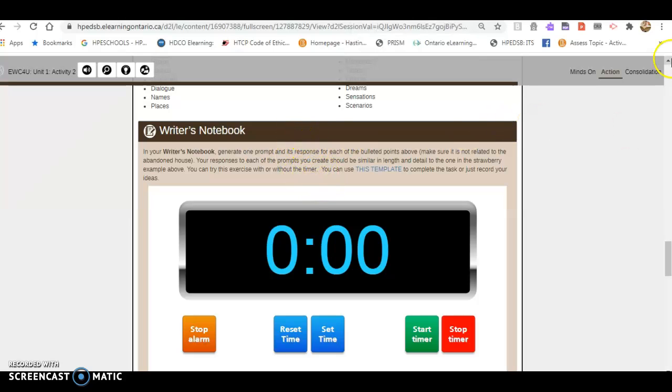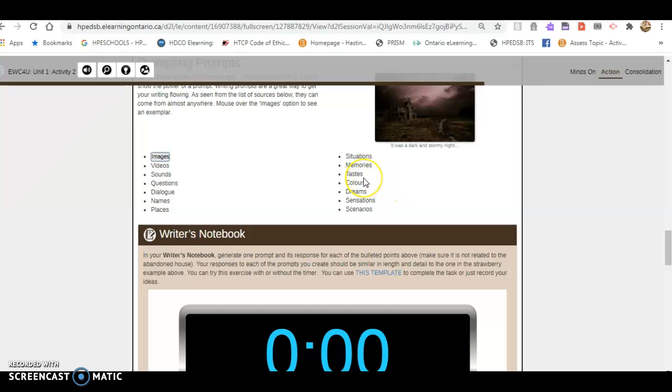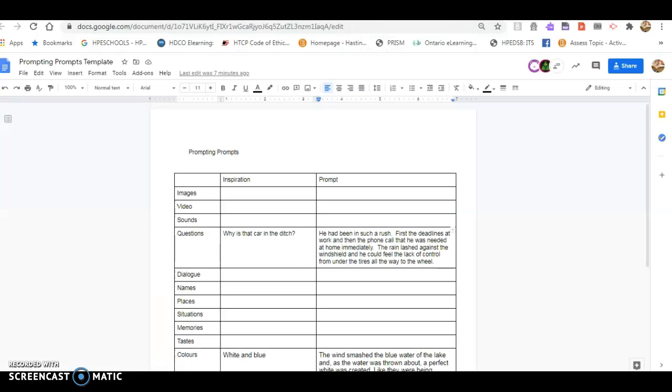So your task is to create a prompt for each of these. So what I've done is I've actually created a template and I've opened it here. So I've taken each of those bulleted points and written them here. What you're going to need to do, it's a Google document, is file, make a copy, or you can create one of your own. I found that many students don't have Word documents and many of the links open up into a Word document. So I've created a Google Doc in the hopes that you can either make a copy of your own or copy the template for yourself.